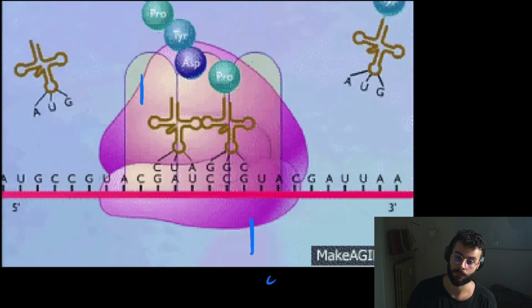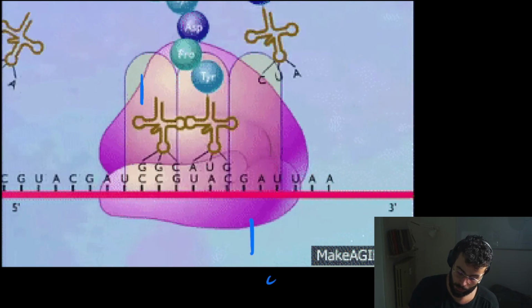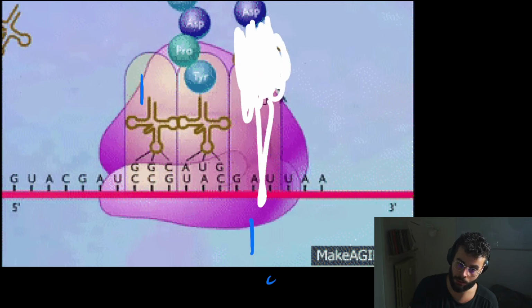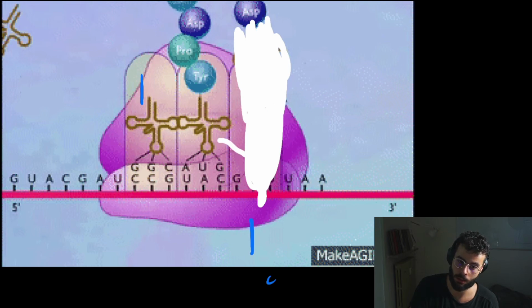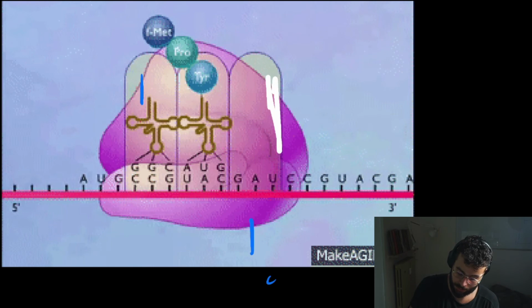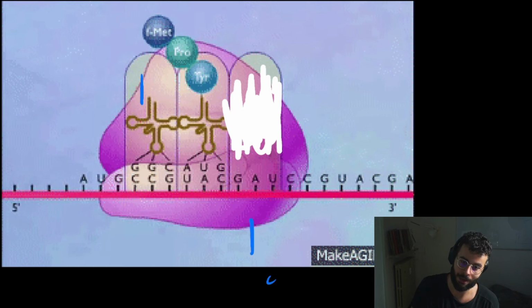the stop codon. Once we hit the stop codon, instead of a tRNA, we are going to have something inside our A site called a releasing factor. The releasing factor is going to help us, one, dissociate the bond between the tRNA and the amino acid, and two, because we don't have any new amino acid, it is going to release the polypeptide because now we don't have any peptide bond to form. So inside of this A site, you are going to have an empty space with a releasing factor, and the releasing factor is going to be assigned to the stop codons, and then you have the release of the polypeptide.